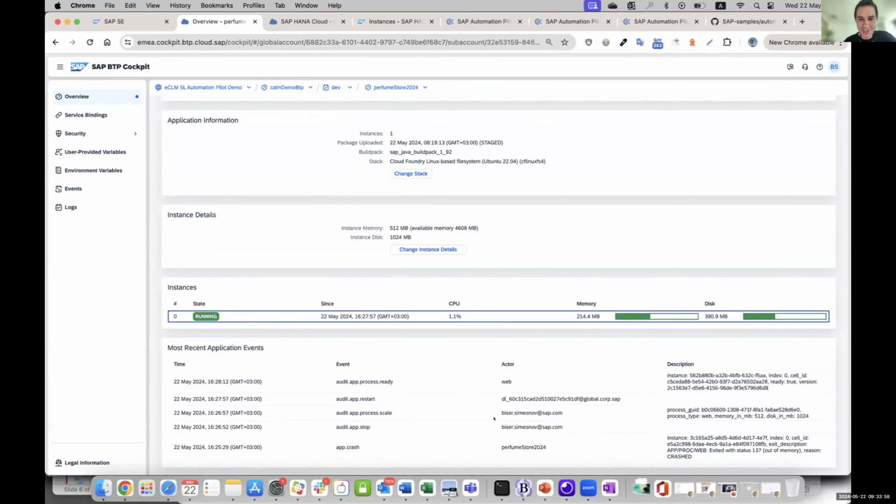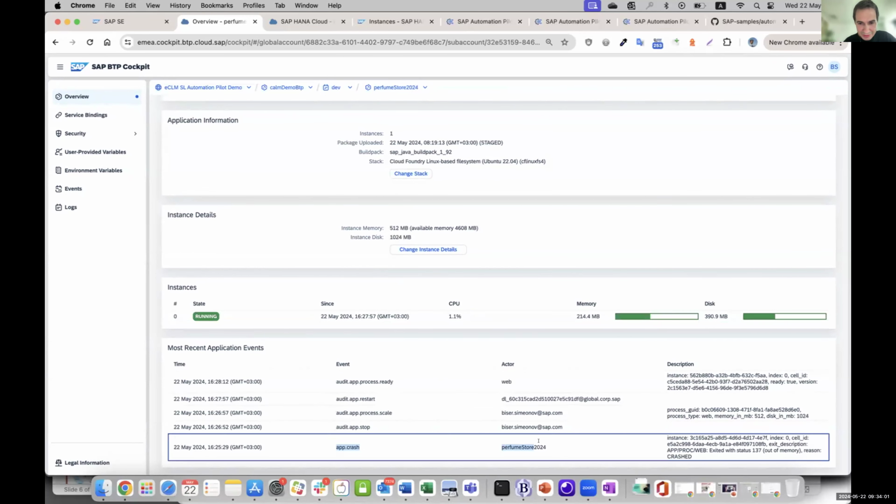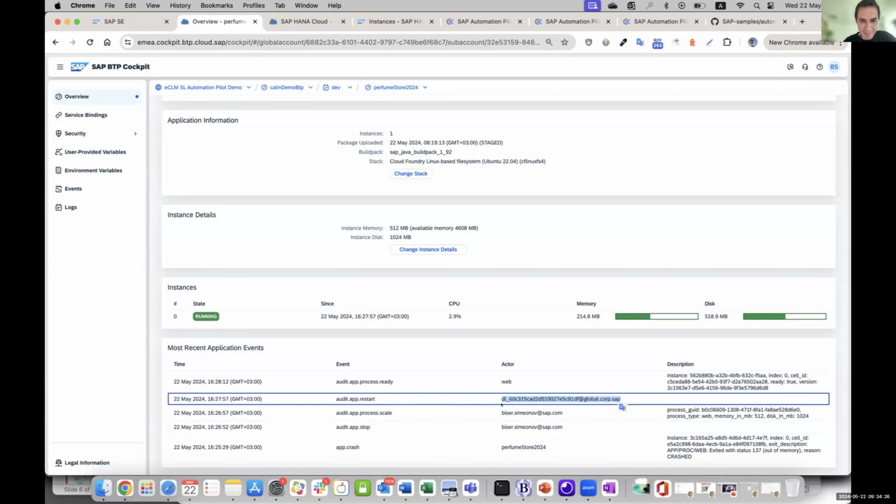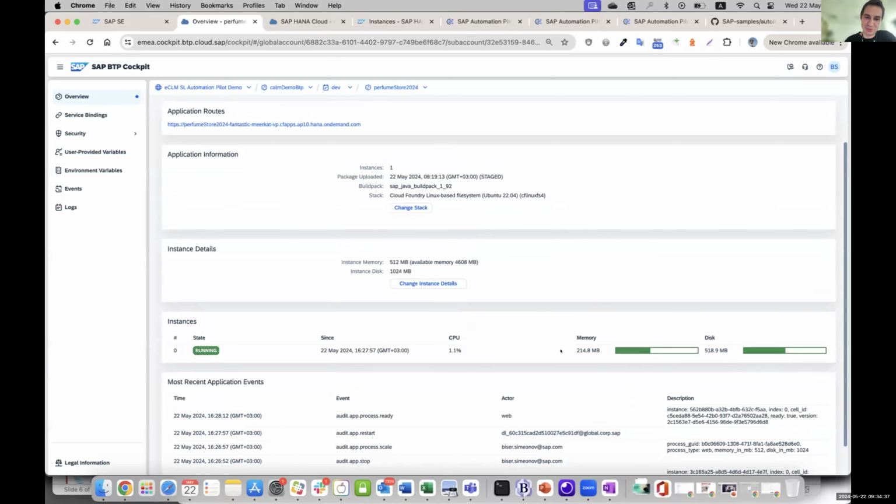However, if we look into the recent application events, we see an event, app crash, and that was an event that was simulated manually by me here, and then I stopped the application because it was trying to restart and it was running out of memory. And then over here we see there's an action, app restart, which was triggered by that user, and actually that's our technical user.